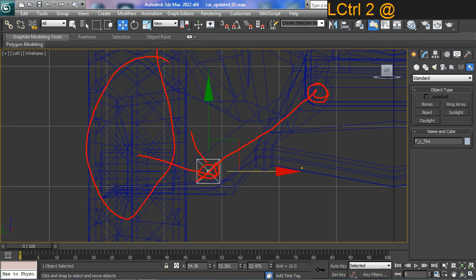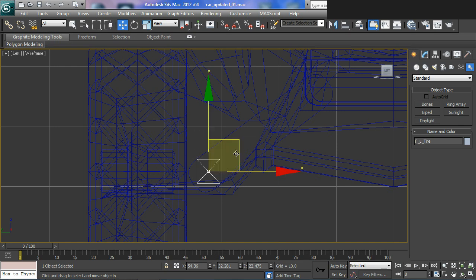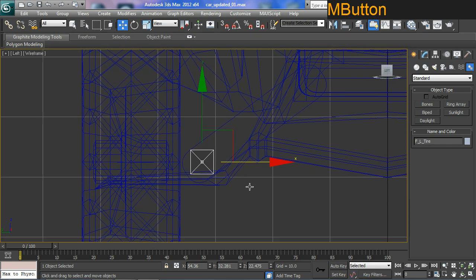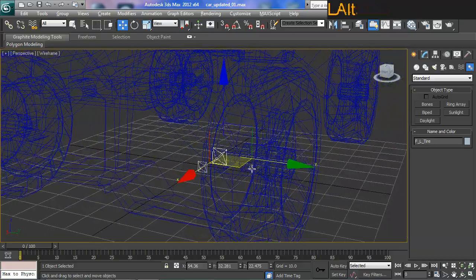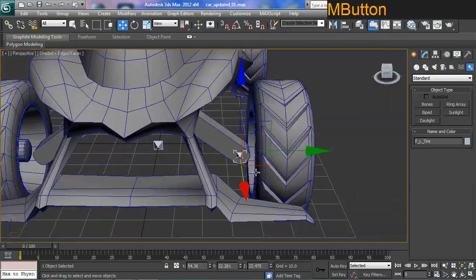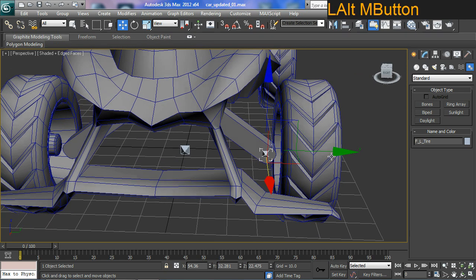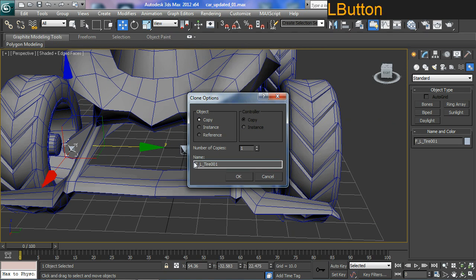And what you'll see is you'll get a rotation of my axle, which will start to behave like a suspension. So I want to position it here. The x-axis is lined up perfectly with my tire, but it is positioned so this is where it will pivot as far as my axle is concerned. Okay, so swinging around, I have my first bone complete. So what I'm going to do is shift drag out another copy for the wheel on the other side. This one I'm going to call the front right tire. Just remove the numbers.